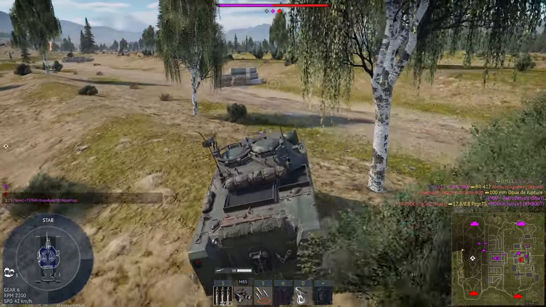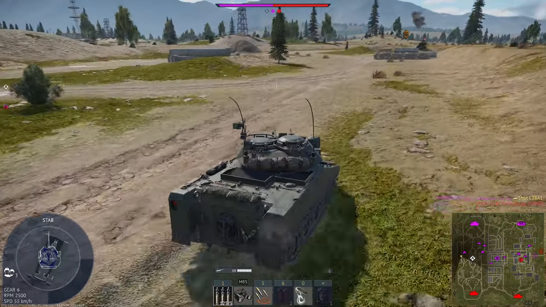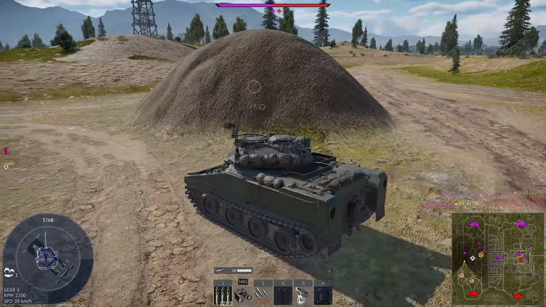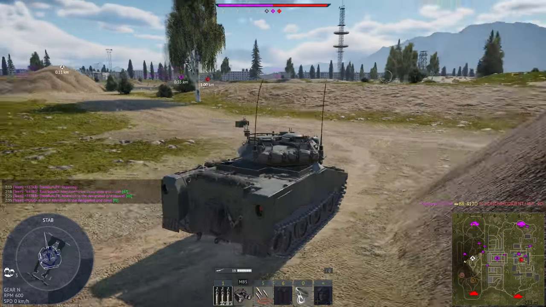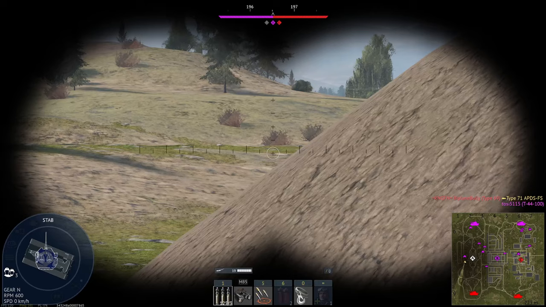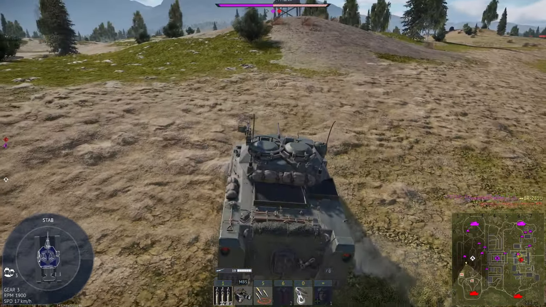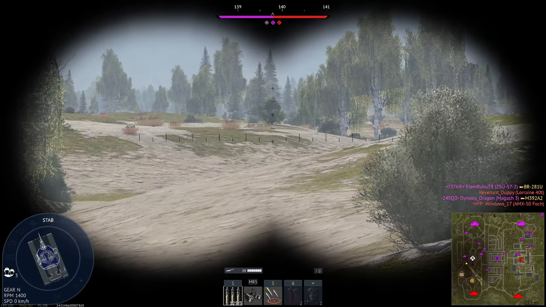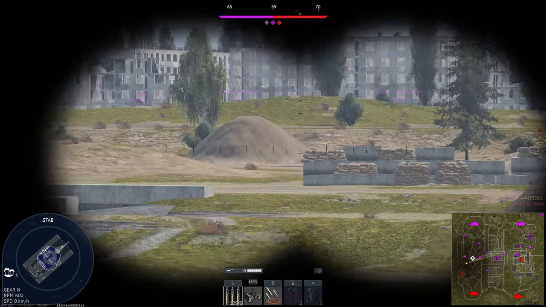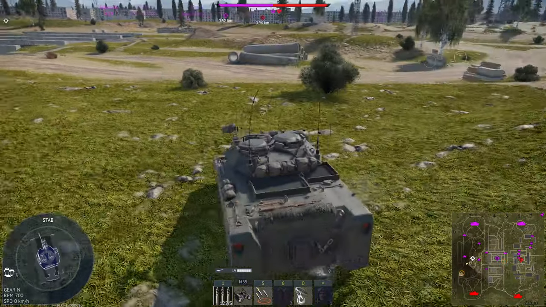Come on. Come on. I am doing silly stuff. I'm not supposed to do this. I don't know why I came here, honestly. I just hold W. Okay, someone over there. Can I possibly? I so badly want to jump into A.